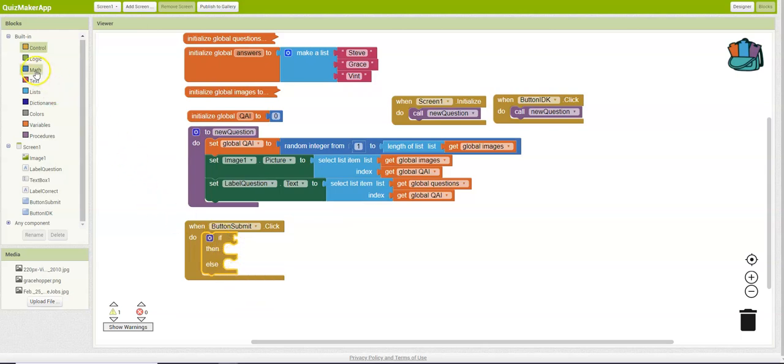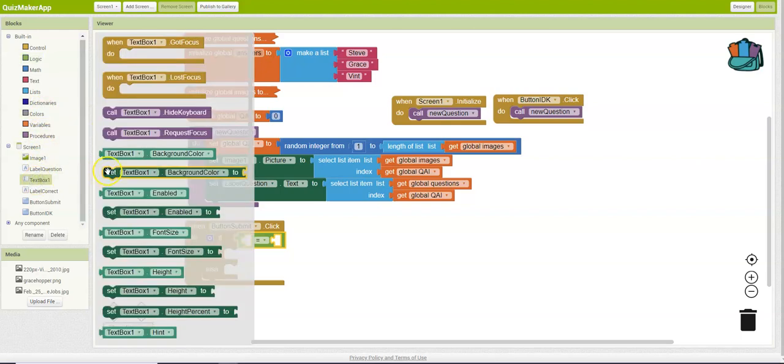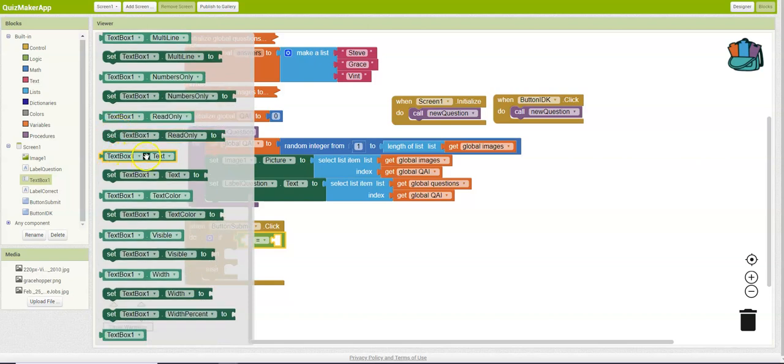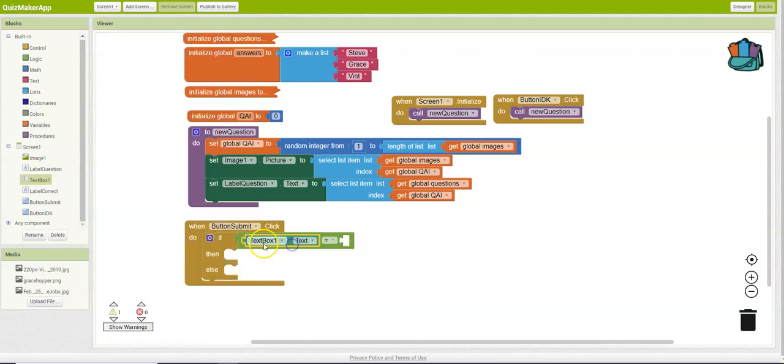So let's do that. Let's write that conditional. First, I'm going to use my logic, and I'm going to say, hey, if what the user typed into the text box equals the answer from the list. So I'm going to go to the text box and I'm going to use a getter. And I'm going to get whatever text is in the text box. It's not easy being green and being a getter. And I want to get what's in the text box. A lot of green there.